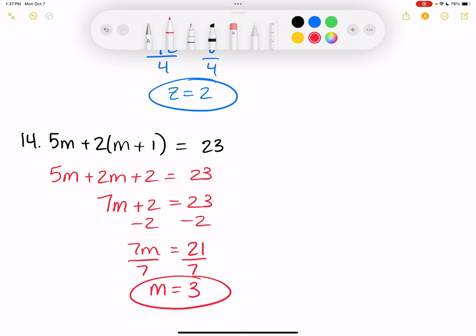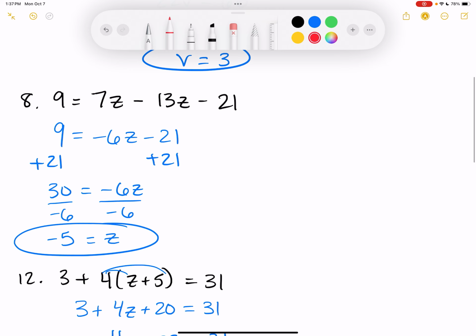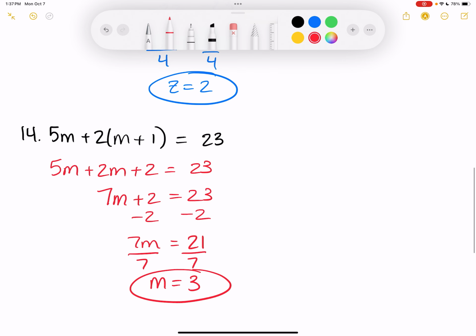Can you put 3 equals m, or like reverse? You can, it's fine. Usually we put the variable on the left, but like we had this one up here where the variable started on the right, so we just left it on the right. So it really doesn't matter, as long as you have a variable equal to a number in one order or the other.